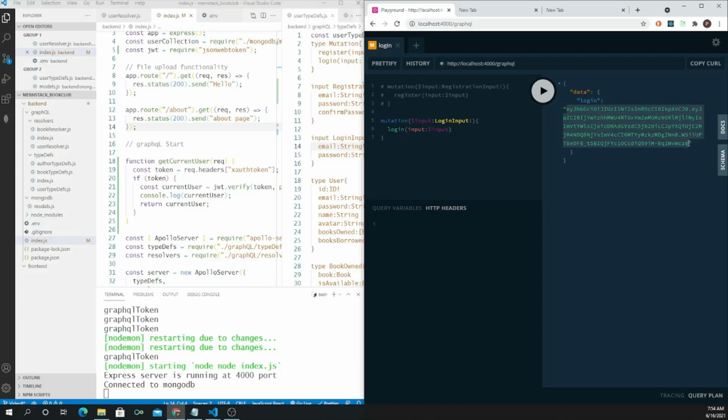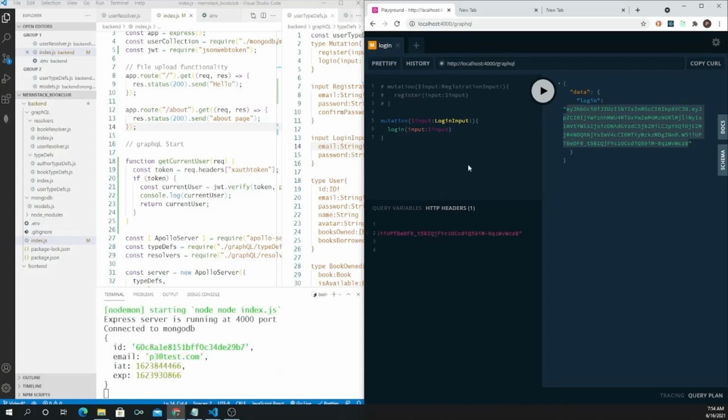Let's just copy this, and we defined xauth token, and let's paste this token we got when we logged in.